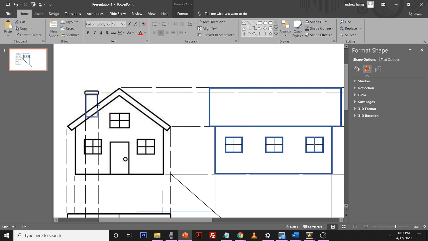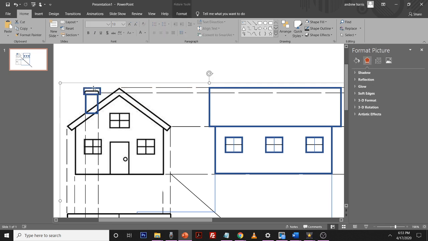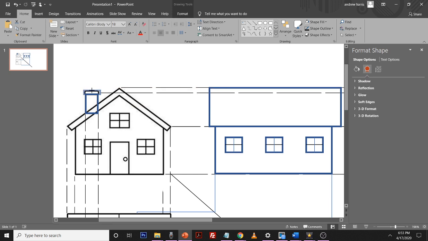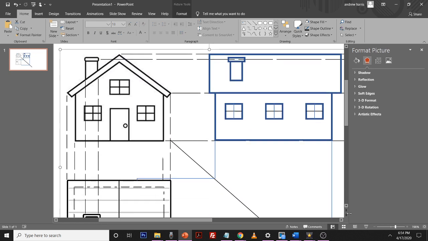You can actually place it or lap it over the original drawing to see if it matches. And once you have gotten that shape, Control C and V to make another copy of the box, and let us get that lid part of the chimney. Realign your shape to get it down to the right size, and once you have the shape matching, you can now select both of these and bring them over, keeping it in line with the line that's already there. So you can just bring that across, good, and keep it in line with the projection line. The projection line will tell you the height at which it should remain.